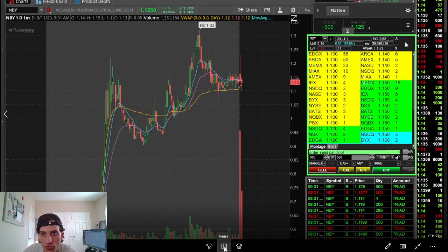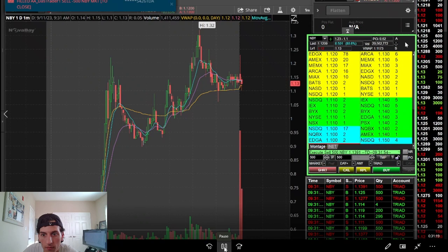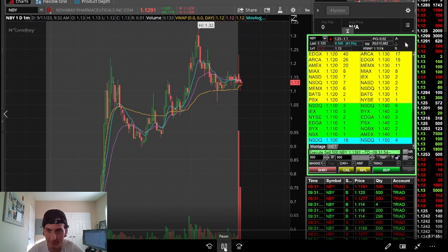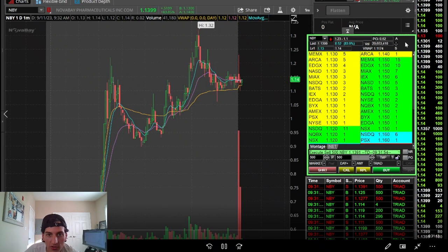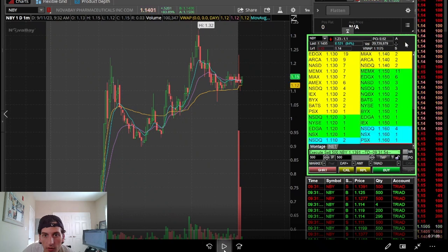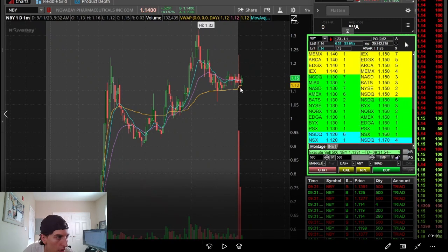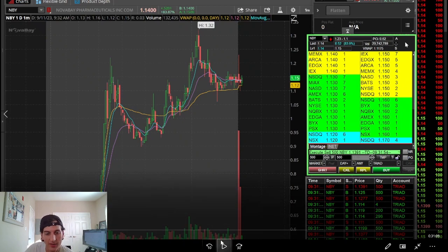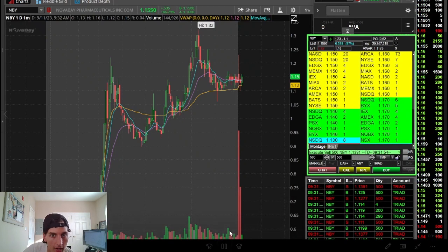13 still somewhat strong. Now we're moving a little bit. I take that off for a 1.4 cent gain, 500 shares, so not too big. And here I was looking for, we could have waited for that dump a little lower because you could have got that panic flush dip buy, which is usually a really nice trade, but sometimes you don't get it. And this time we did not get that panic dip buy at the open.